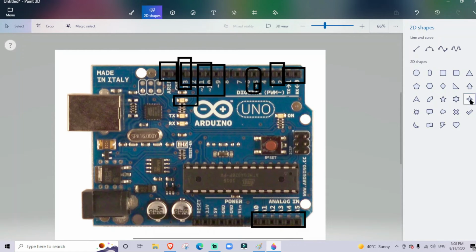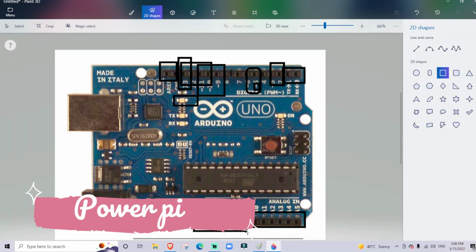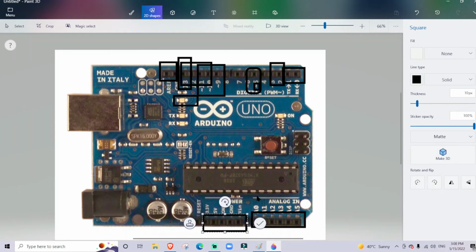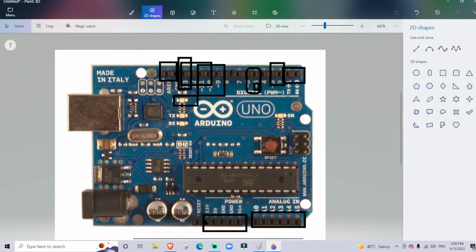Now our next is the power pins. Not this reset pin, these are the power pins. First, this is so simple. It gives output power to the sensor we are using. VIN is used to get input power.